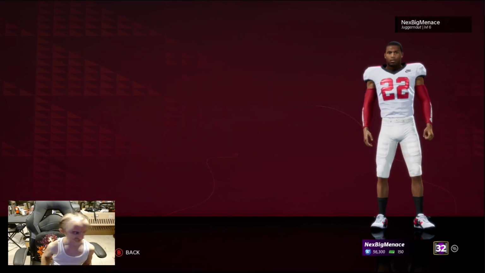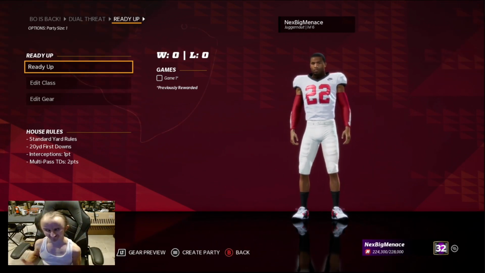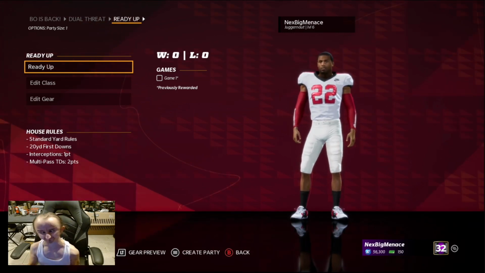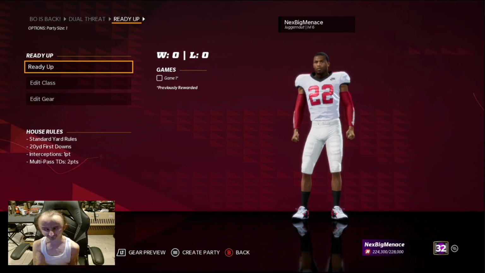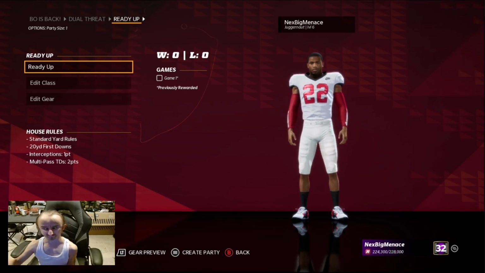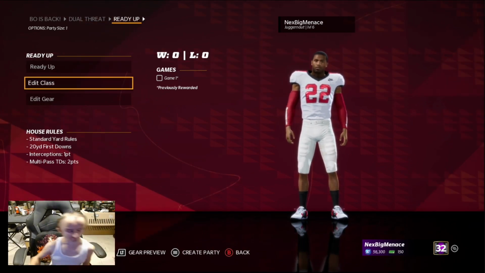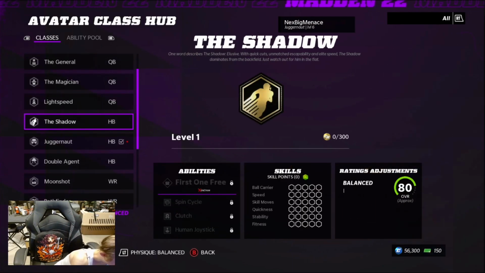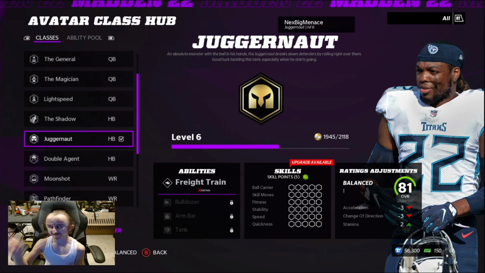I'm going to go to the first one. Now, before we click play, this is something I found out. You're going to have two separate archetypes for your character. You're going to have a running back archetype to complete two objectives, and then a QB archetype to complete the other objectives. So, you go to edit class, and you have all these different classes. Now, I'm going to show you first how to get the break tackles and the stiff arms.